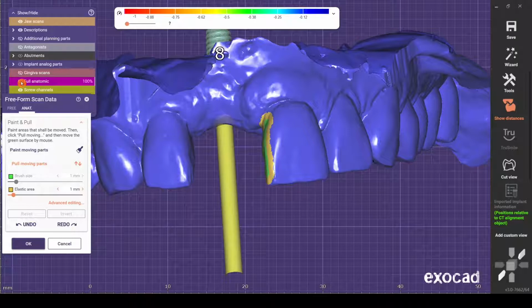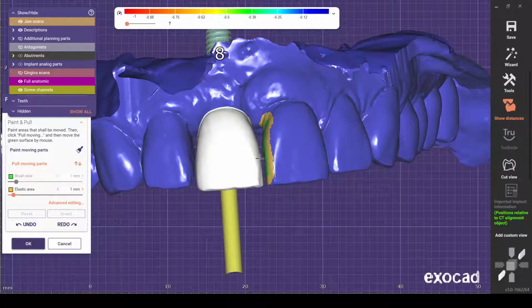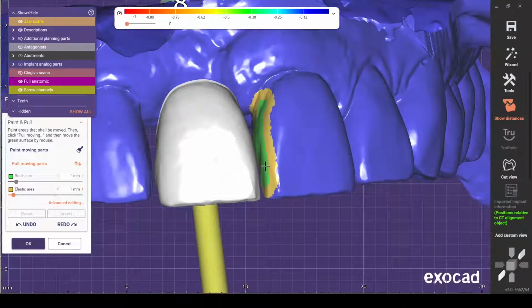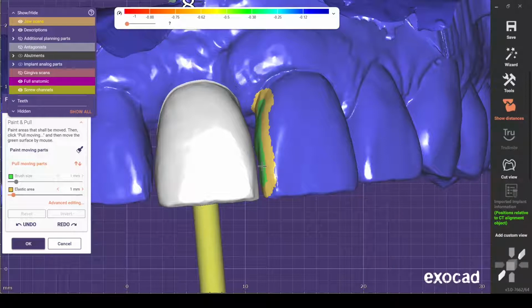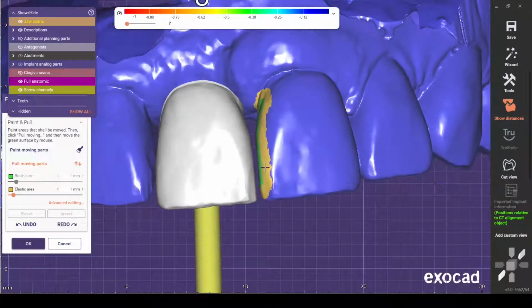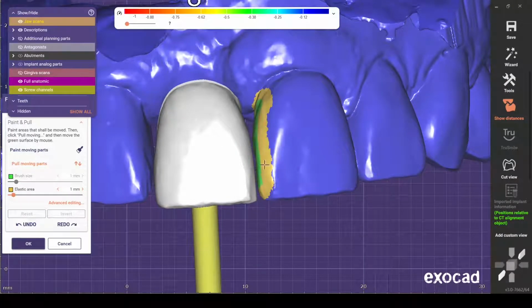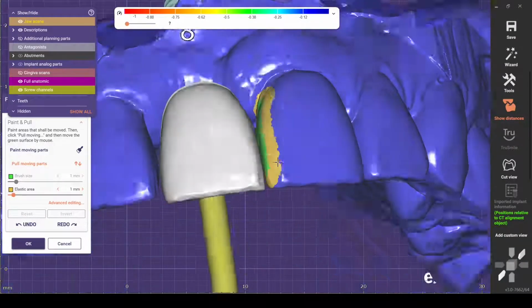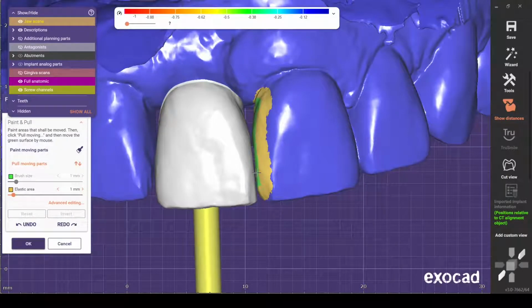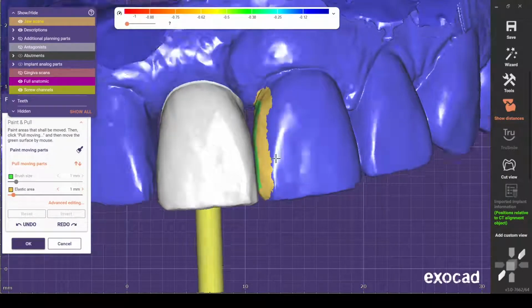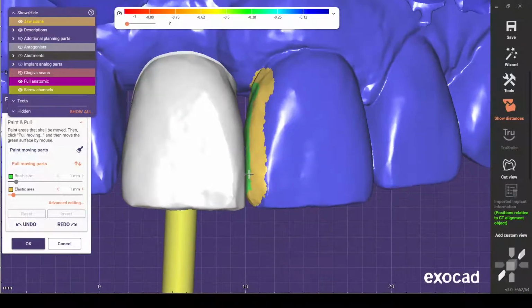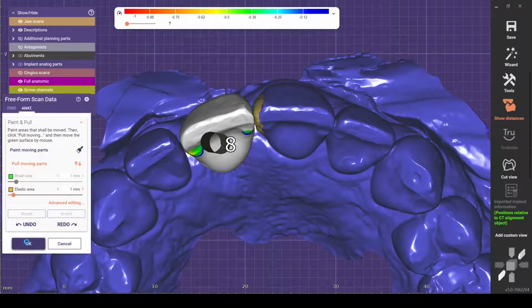We're going to turn on full anatomic again, and I'm going to basically just close this gap. It's going to keep the same shape of the tooth. It might be a little too much. Okay, and I'm going to press OK.